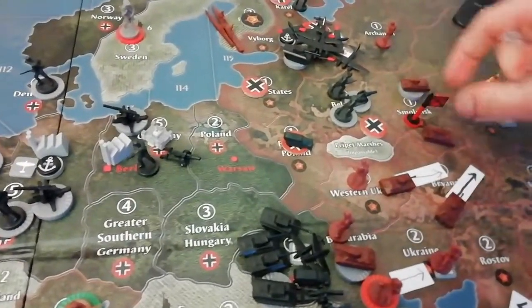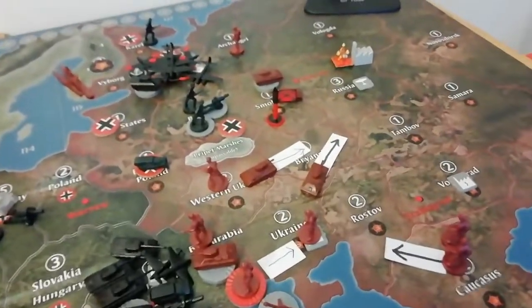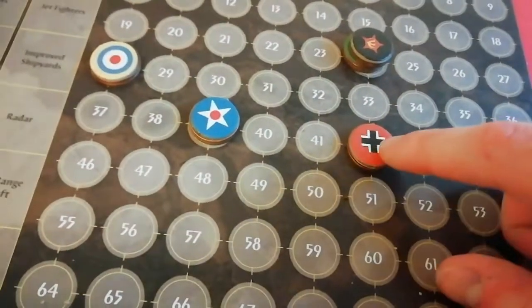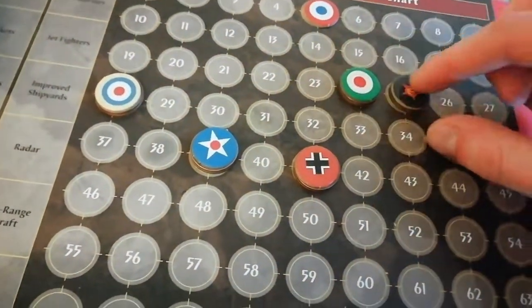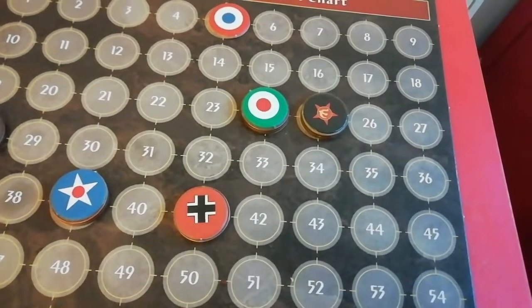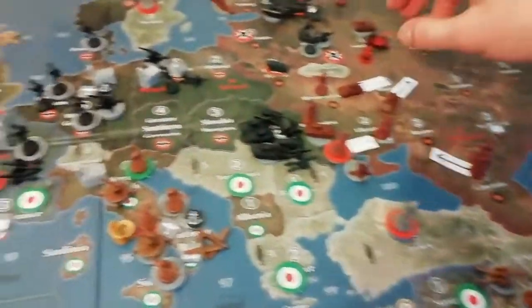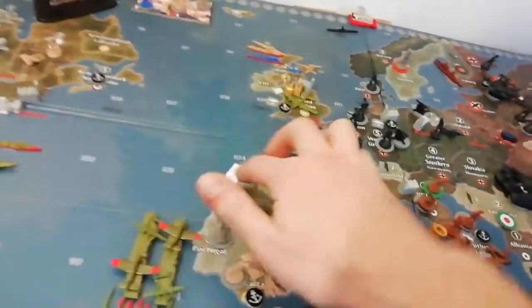And I've just realised there isn't a German control marker on Smolensk. And I cannot remember if I updated it or not. So I'm going to have to rely on my fellow comrades to tell me if this is now correct. Germany down to 41, Russia up to 25 IPCs. Sorry about that. So let's go on to non-combat.